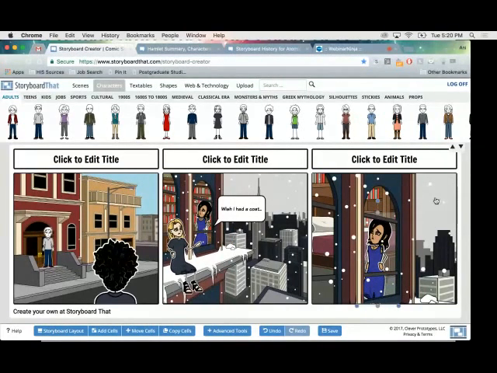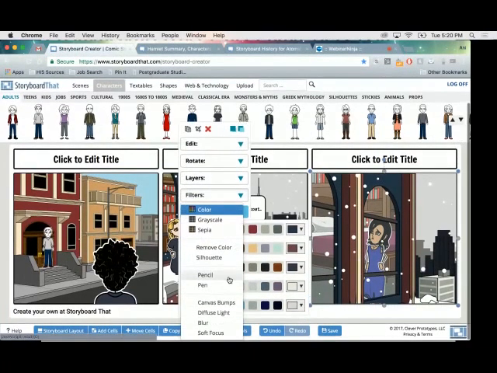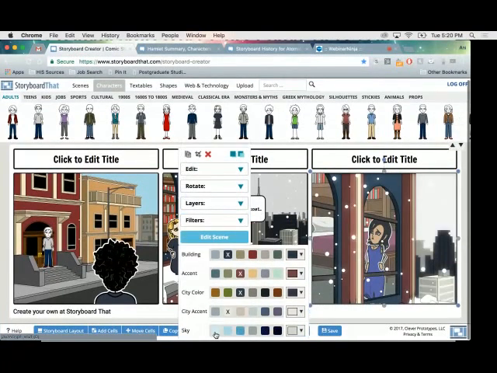And then finally with filters, you can have it so that she's the only thing in focus. So with the scene, you just drop down, go to filters, go to soft focus. This is really good for films.